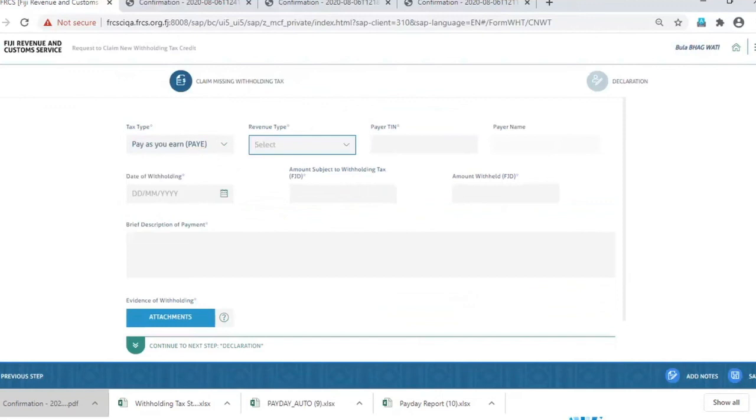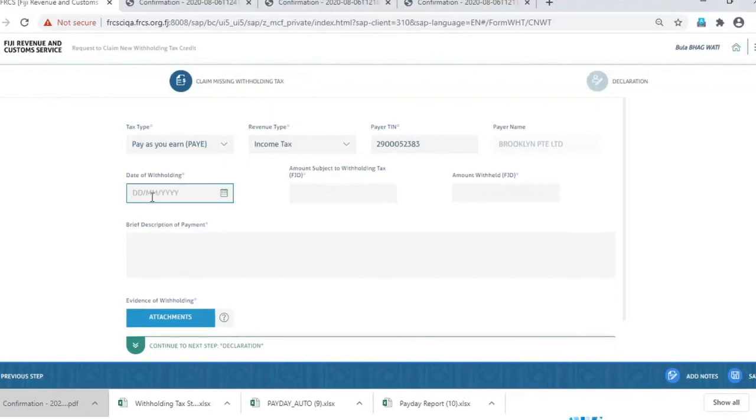You'll try and enter the employer TIN. So I'll just copy one of the employer TINs. And you'll make a selection of whichever tax type it is, SRT, ECL or PAYE, that has not been filed. So when you enter the employer TIN, the name of the employer appears.